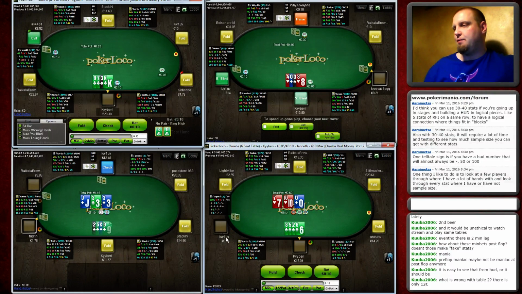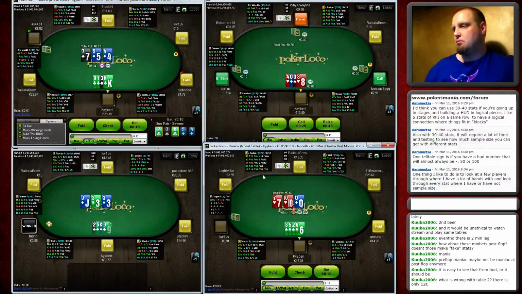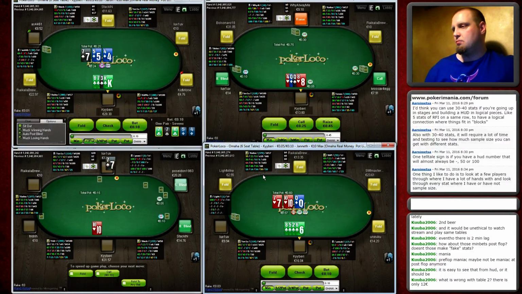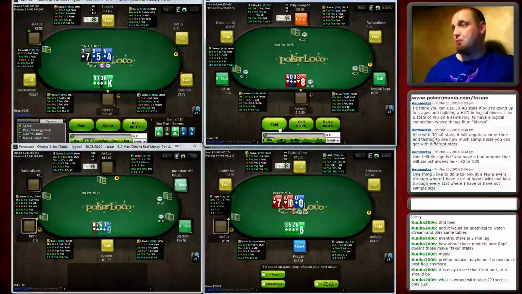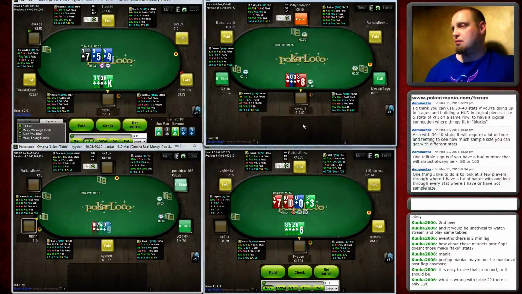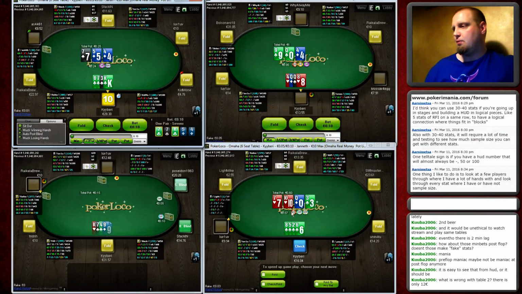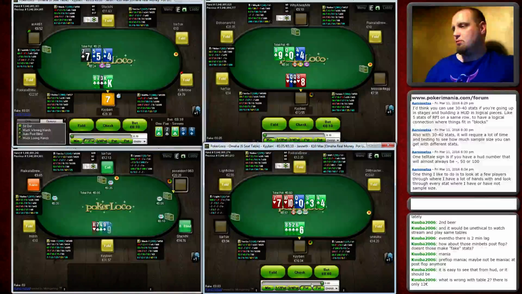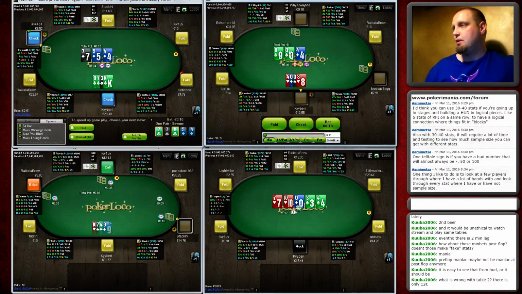This UTG has folded two times, two versus button, and the small blind opens. But this flop is really bad. We have a double cut shot. And we actually made it. Nice. Oh, we hit the queen here.